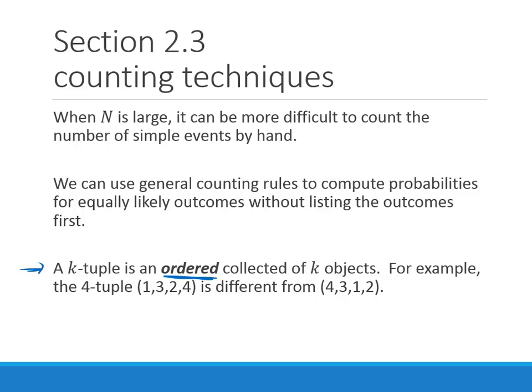On Wednesday we had a question on one of the examples: does it matter if getting a head and a tail is different than getting a tail and a head? If we're talking about this, then yes, that would be a different sequence. So if you have a 4-tuple, 1, 3, 2, 4 is different from 4, 3, 1, 2, even though the same numbers are in both of those things. So the key thing here is for this first. We'll later look at unordered collections, but now we're going to start with looking at things that are ordered.